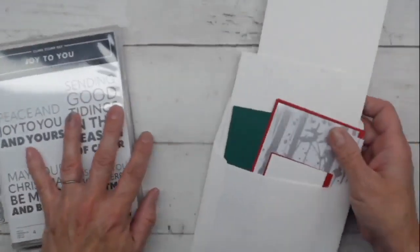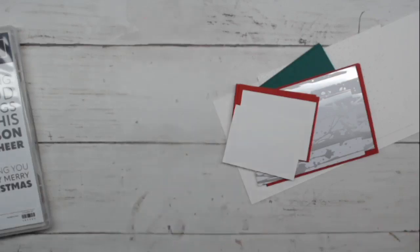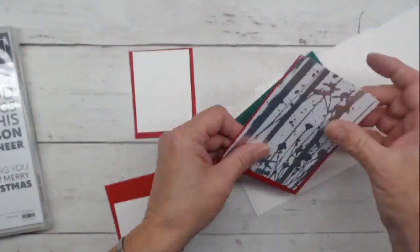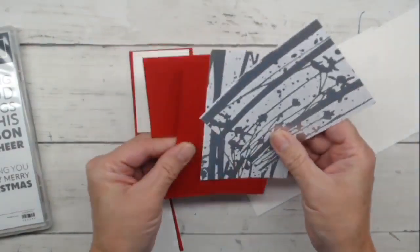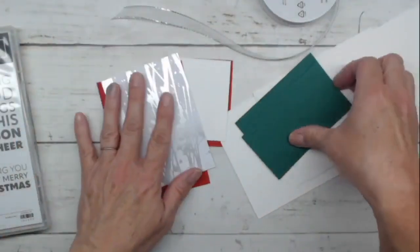So as you're looking at this card kit here, you're going to see lots of great Christmas colors, right? I'm just making sure I got everything out of here. So again, 2 of everything. You've got 2 envelopes. You've got some great layering pieces here. We're going to just put together one. This is, again, that really great silvery fun pattern. Designer series, the shiny papers. Again, looks so good with the silver. I love the coordination.